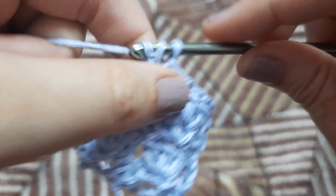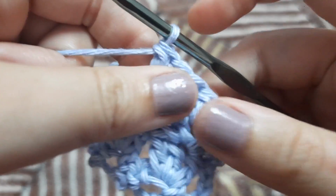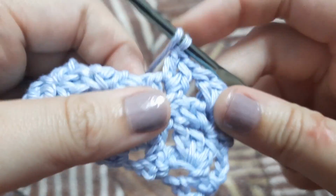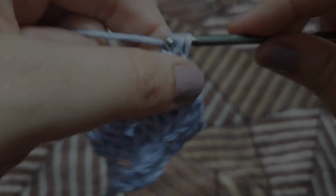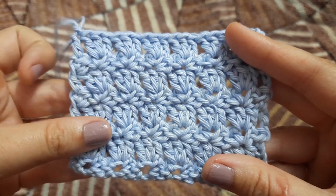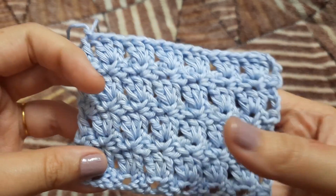I'm going to do a few more rows and I'll show you how our piece turns out to be. Once done, our stitch should somewhat look like this.